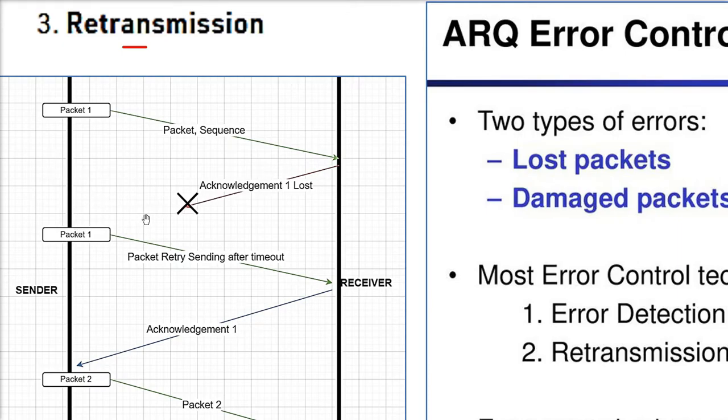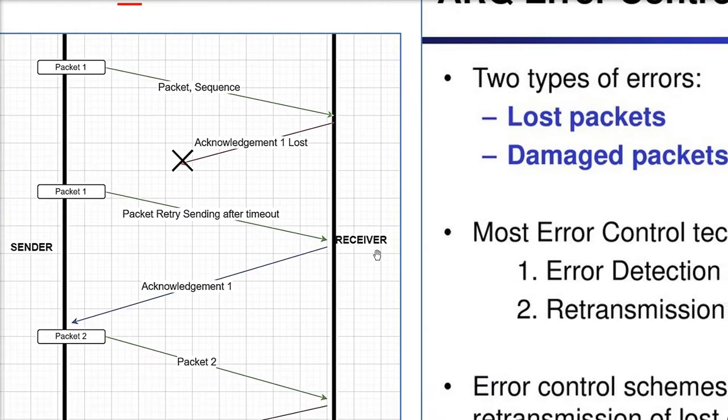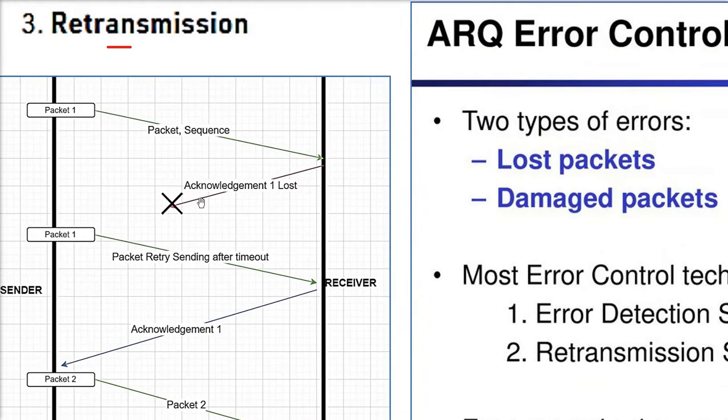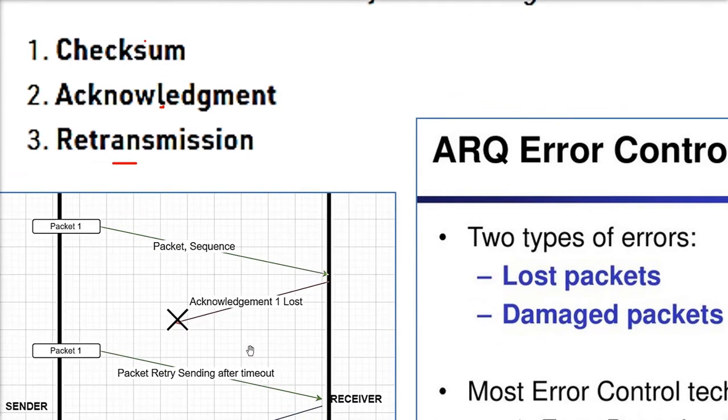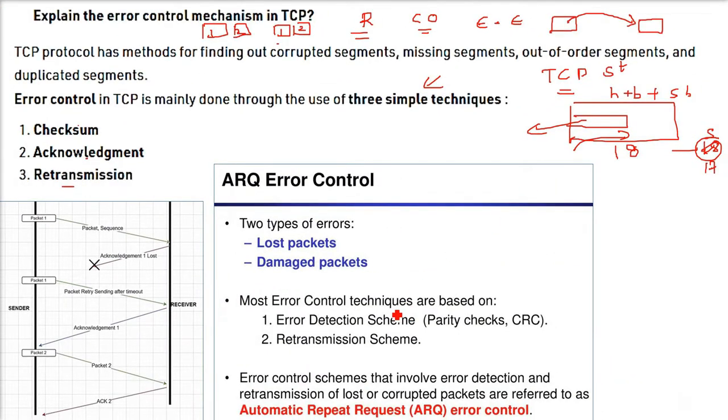So this is where we see that this is also error control, because the acknowledgement is not coming, so packet 1 will be resent. Similarly for other packets also. They will be retransmitted until you get the acknowledgement. So with checksum and acknowledgement, if you have either of the problems, there will be a retransmission. So error control is all about when packets are lost or damaged. There are different layers checking different kinds of error control. So we have parity checks, CRC, Hamming code, various ones. And there will be a retransmission scheme also. So the automatic repeat request error control is also done.